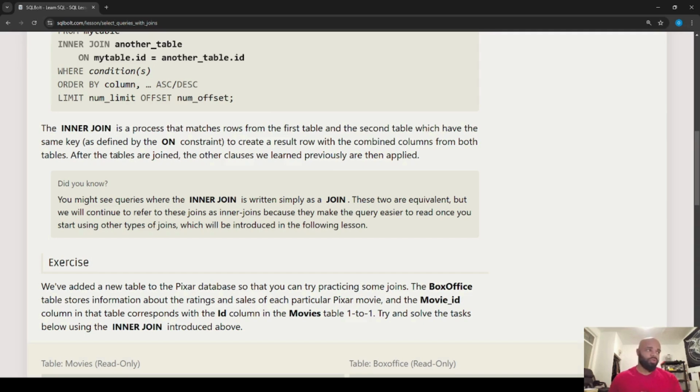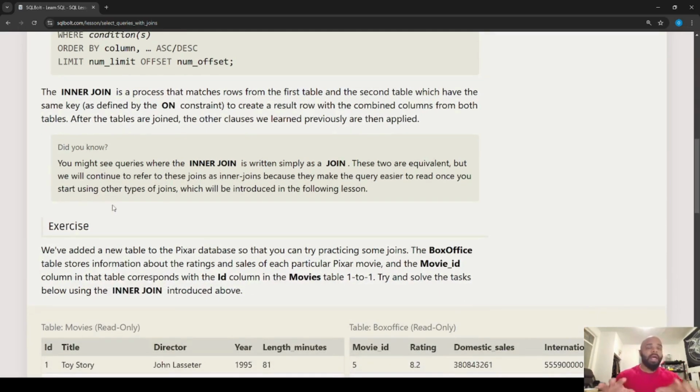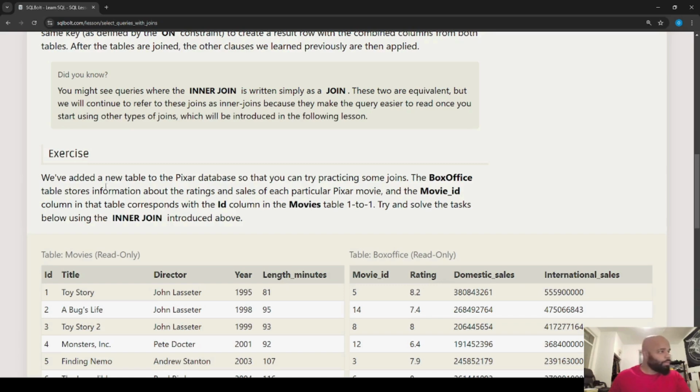After the tables are joined, the other clauses we learned previously apply, and if you don't remember them, check back on the other videos and refresh your memory. Then we're going to apply some of the other methods that we learned. So let's just dive right in.